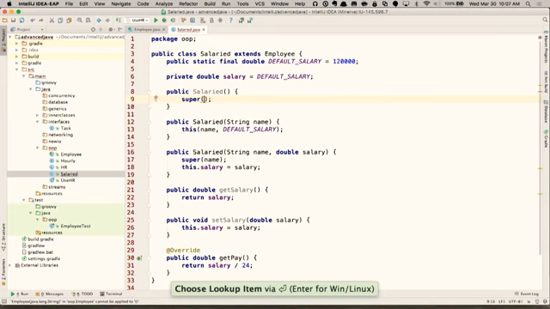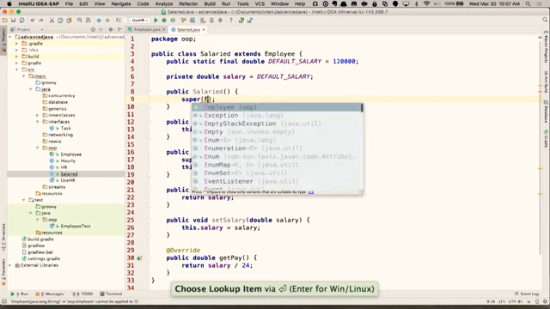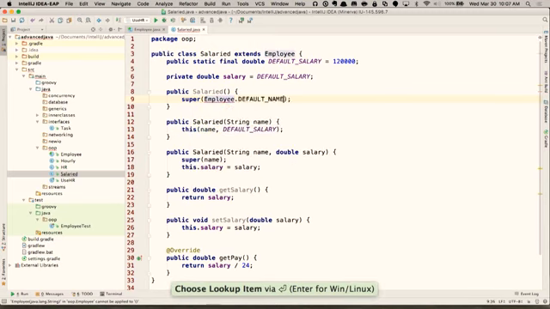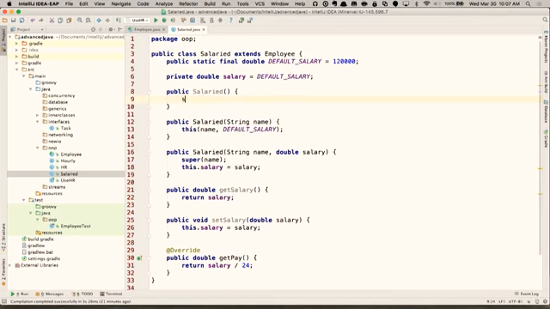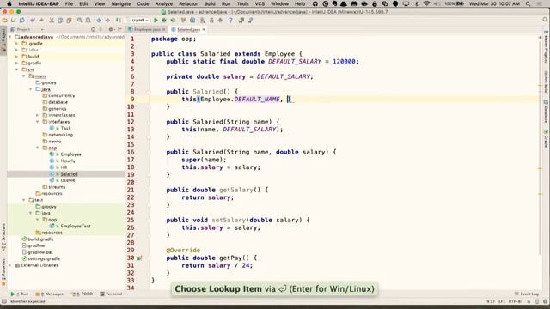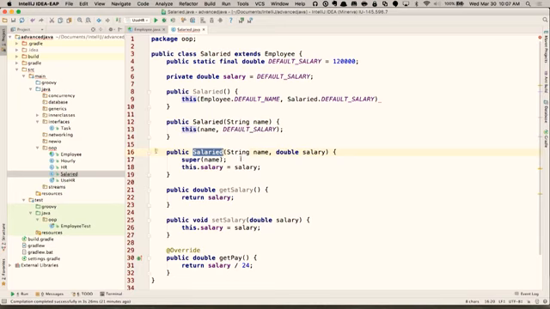I could call super with, say, employee.defaultName, and now I'm back to being okay, although in reality what I would normally do on something like this is I would call this with employee.defaultName and salary.defaultSalary, and therefore have all of the constructors ultimately invoke the multi-argument constructor and have that one do all the work, calling super, etc.